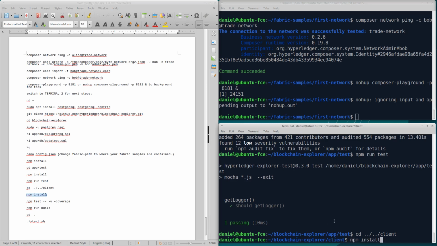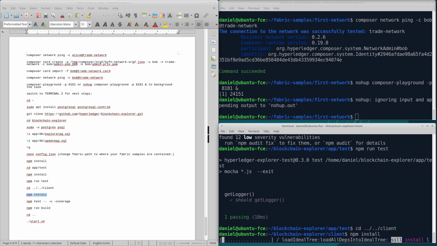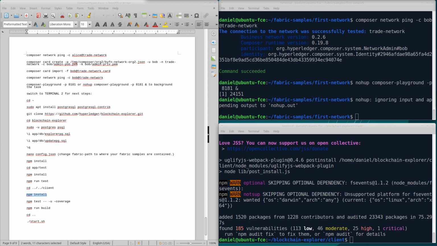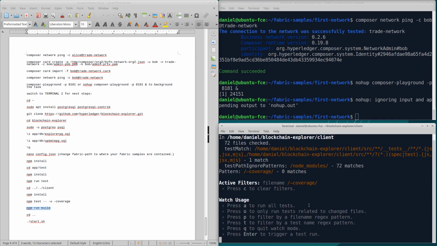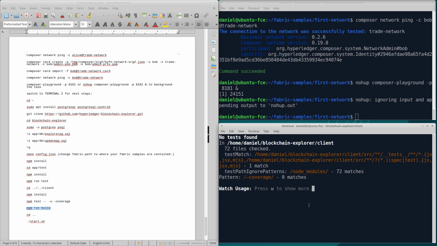Another npm install. Okay. And we're just going to test for coverage. Just trigger a test run.